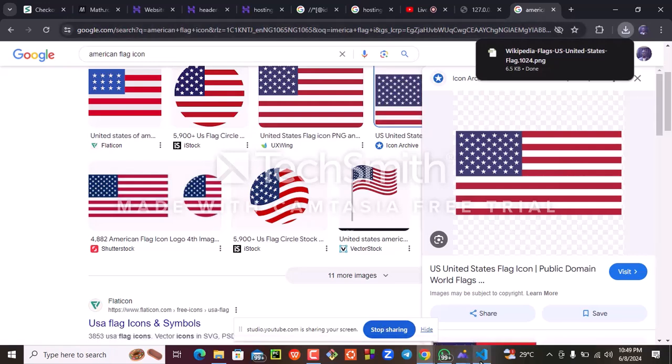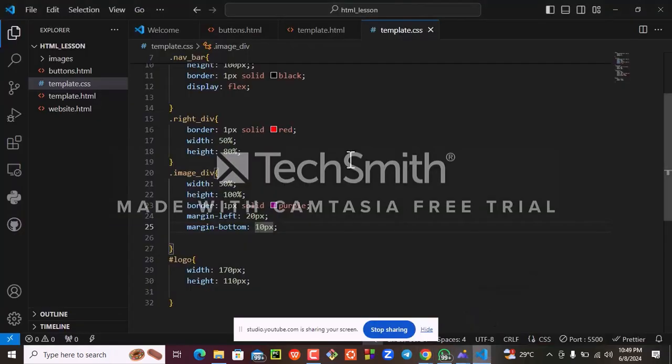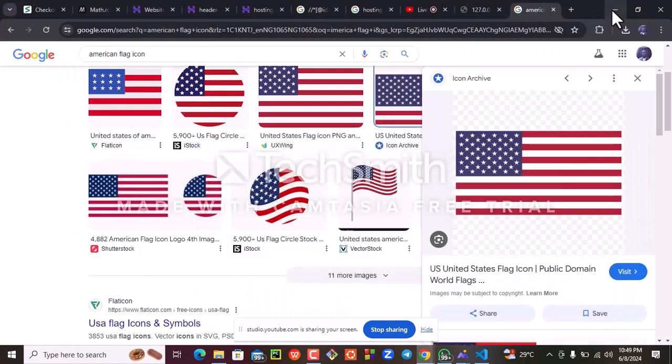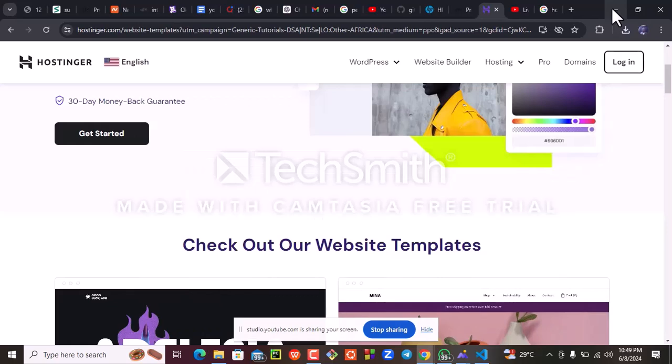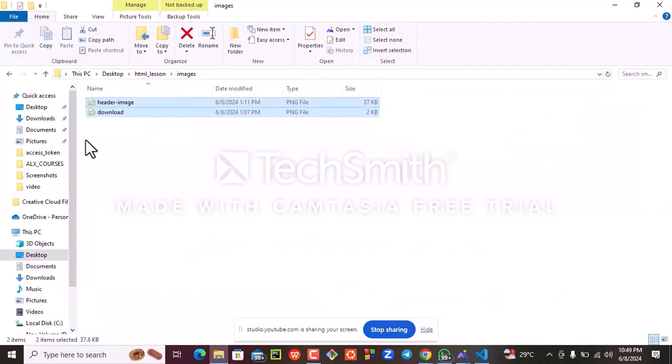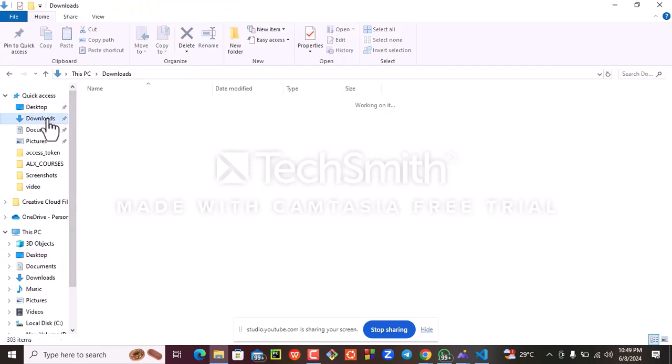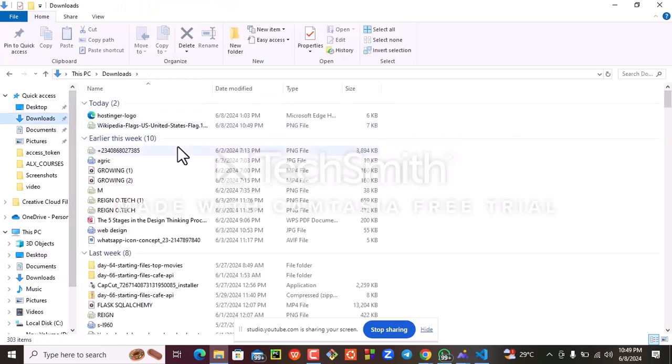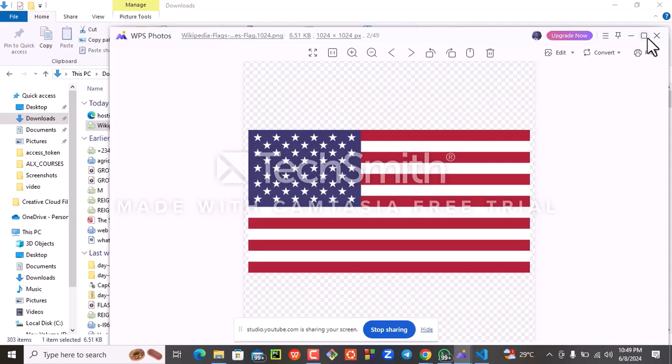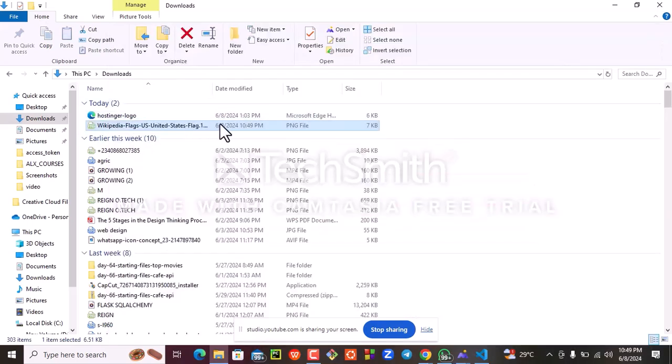So I'll come back and then put it inside my image. Let me go to download. Wikipedia flag USA. Okay, I think this should be it. Let's be sure so we don't copy something else. Okay, that's it. So we'll come here and then copy.